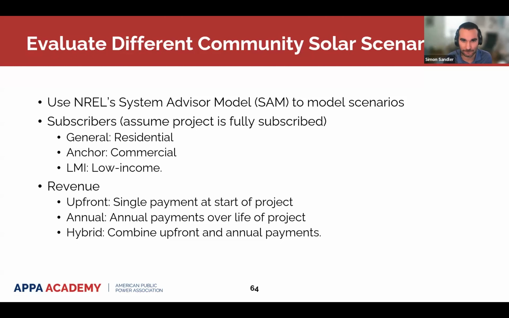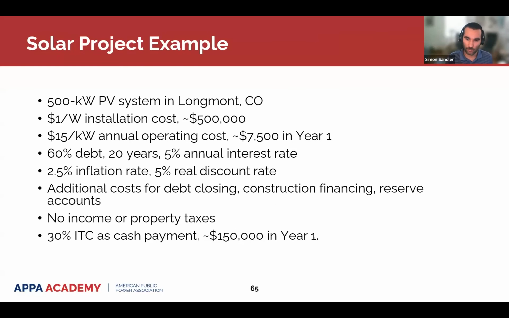So if we go to the next slide, I'm going to lay out a very simple project example. We're lucky enough to have Hannah here, who's been giving us great stuff. And so we use Longmont, Colorado as an example of a location, but it's not meant to be representative of the project they're doing or anything like that. So we're going to go ahead and assume a 0.5 megawatt, 500 kilowatt PV system. We're going to say that's kind of a small utility scale. We're going to say it's $1 per watt. Just a number throwing out there. It's going to change for everyone. It's going to be higher, lower, whatever. But we're going to say $1 per watt, $500,000.